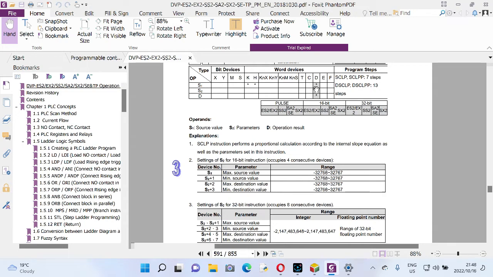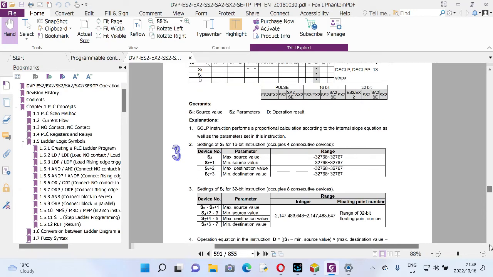Our register that we are going to use, we are going to be using D registers. And then the numbers that we can process, since it's a 16-bit, you can scale numbers from minus 32768 up to 32767. That's your range because it's a 16-bit. You get this type of instruction on a 32-bit as well, like this one at the bottom here, the number 3.